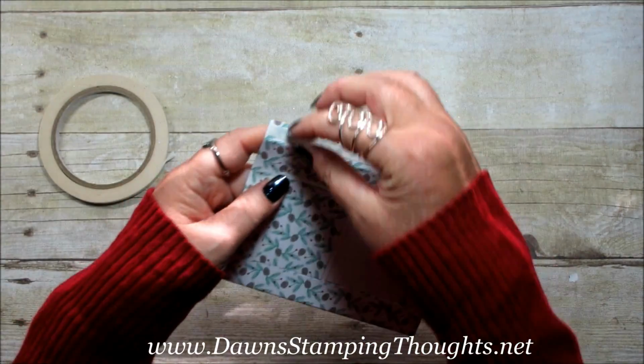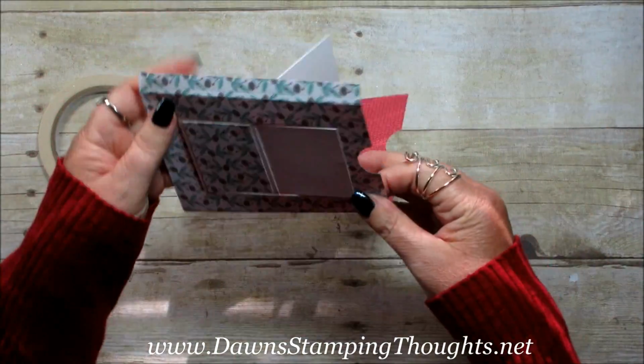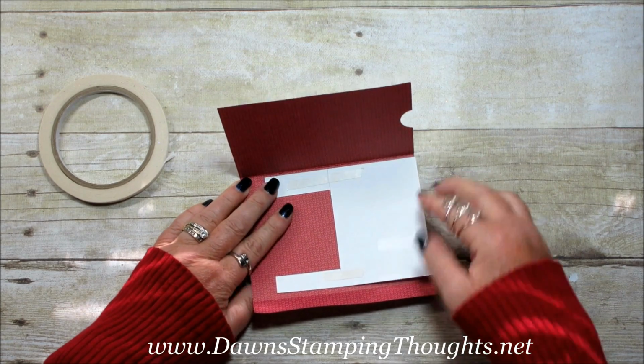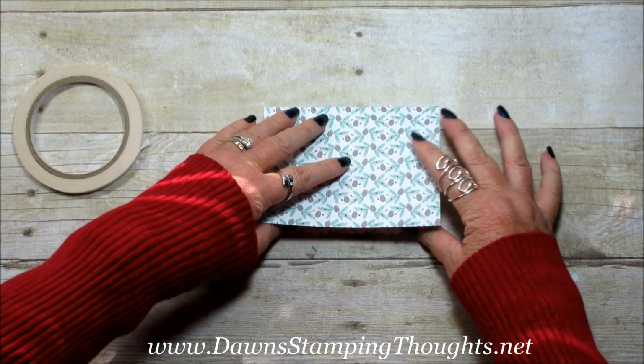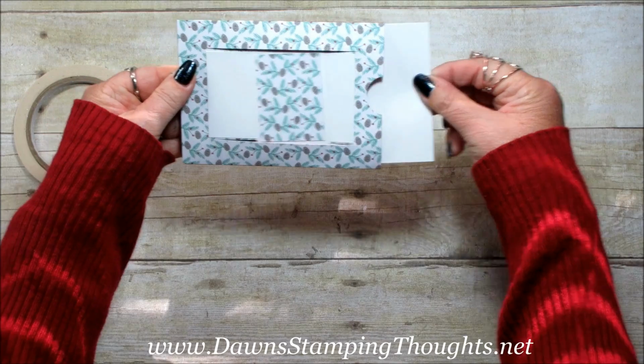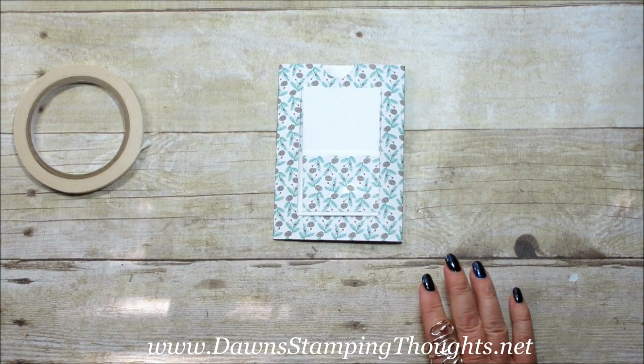Super cute. Okay, so now we're just going to go ahead and seal up our card. So we're going to peel off the backing of the tearing tape. Fold this over, and then this folds over on top of that. Okay, so then when it's pulled, it looks like that. Love it.